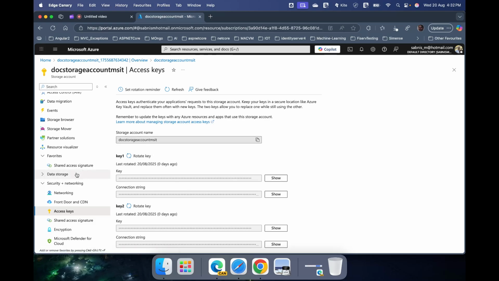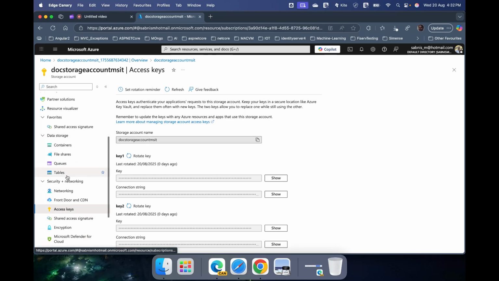Now, if I go to the data storage here, we do have table, queue, file shares, and containers. Table is a typical NoSQL approach of storing the data. It gives us a table entity with a variable number of attributes.